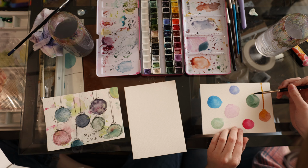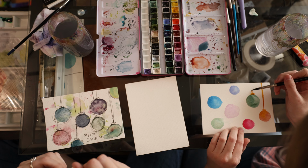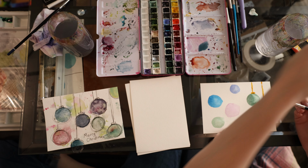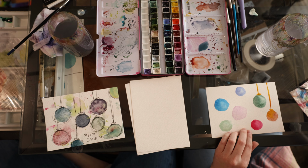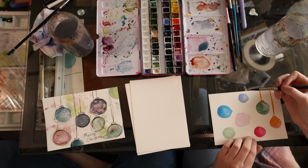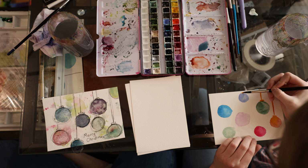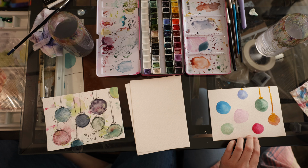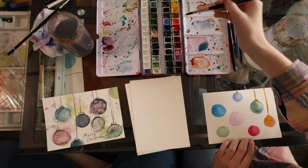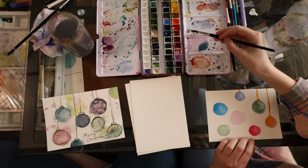What should we paint on this? That's super simple. Any ideas? Okay. I saw so many cats. Well, I don't know if you can do that in 20 minutes. No, I can't. I'm not even done with this one yet. And this is just circles. I love that.